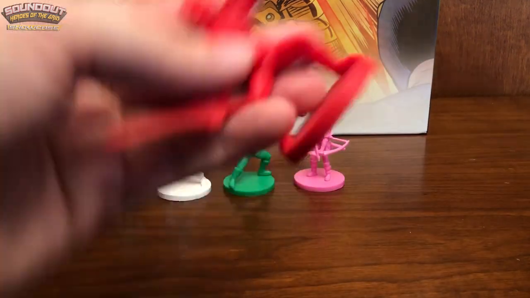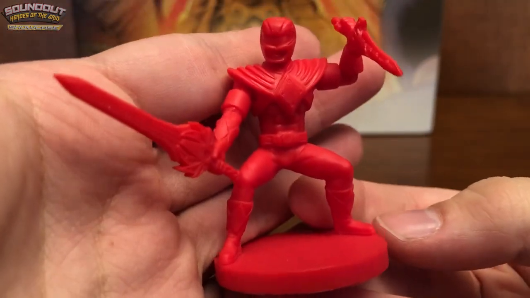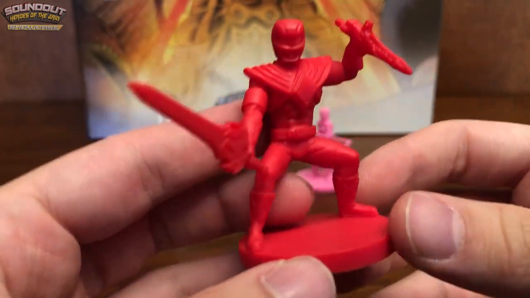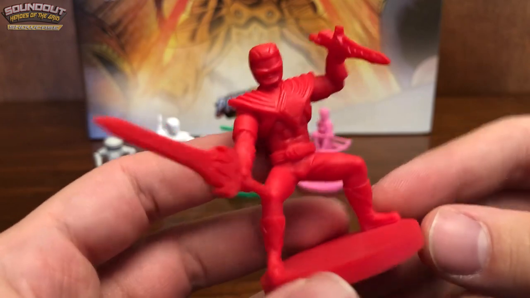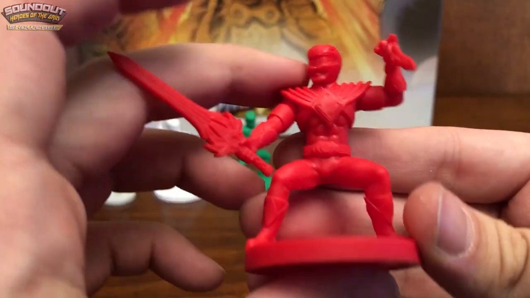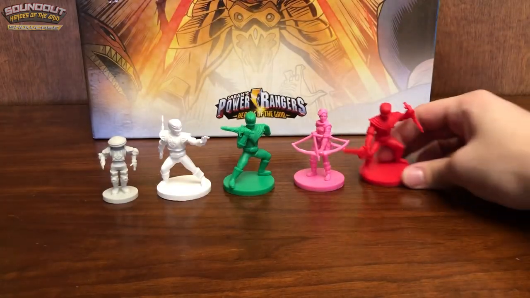First up, let's take a look at Mr. Elephant in the Room, Armored Red Ranger, the dragon-shielded Mighty Morphin Red. Very, very nice-looking miniature. He's got, of course, the sword plus the dagger, so you've got power sword, dragon dagger, really nice details. What's interesting about him is he works as a power-up, and we'll go over that in his section.